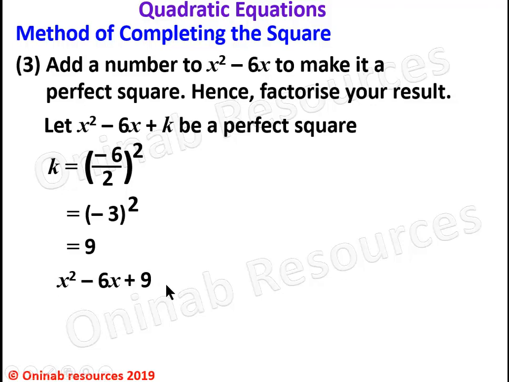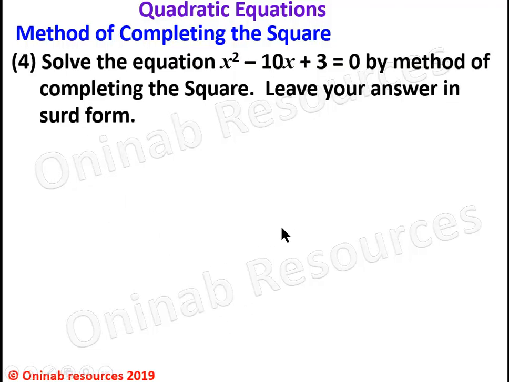Then to factorize this is very simple. So we open a bracket. This is x squared. What is the square root of x squared? That will give us x. Then we go to the next term. We are only interested in the sign of the middle term, which gives minus. Then we come to the last term, which is the constant term. Find the square root of 9, which gives 3. So we have it as 3, close the bracket, raised to power 2. With this, we have factorized.